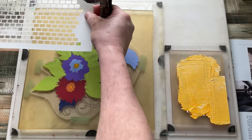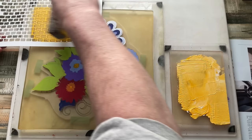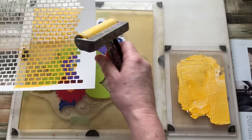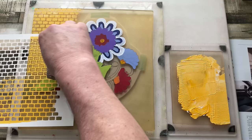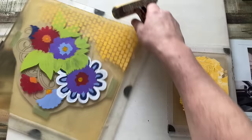Right, so I'm going to come in. Now, luckily enough, because it's bricks, I can kind of line it up. So if I come in and redo the bricks, let's go over there. I can come in a bit. Now it doesn't have to be perfect bricks. It just needs to be bits of bricks. And I think I'm going to turn this so that I can work the other way up.